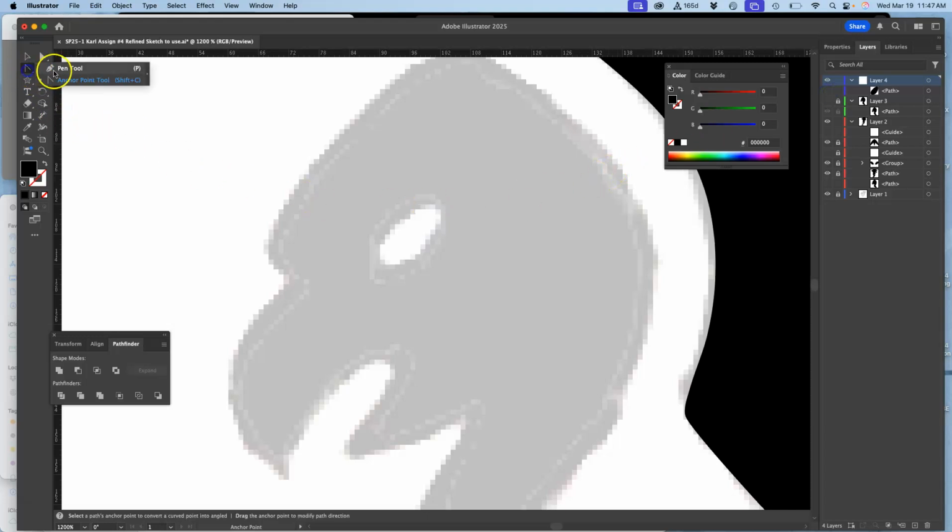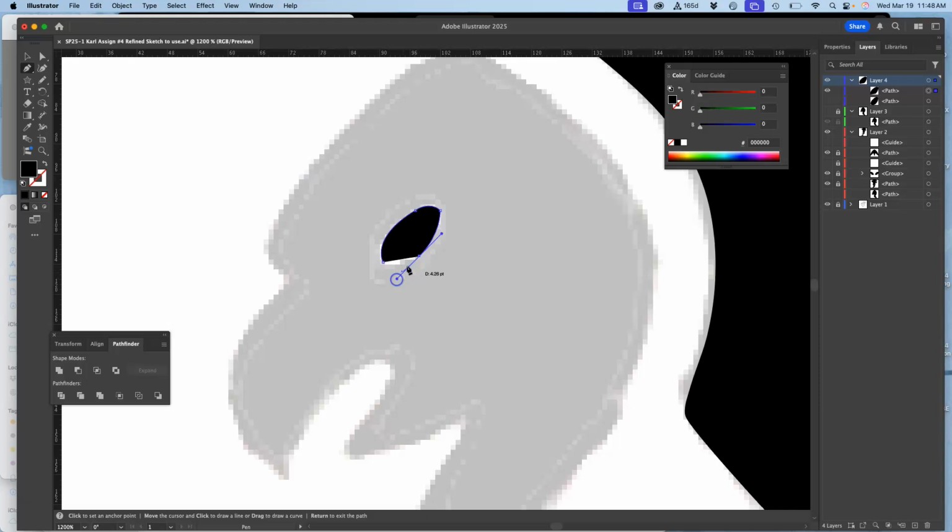I could use the pen tool and plot the curves as I go by clicking and dragging to pull out the curve, clicking back on the anchor point to give me a straight, then pull out the curve, clicking back on the anchor point to give me a straight, and then pull out the curve I desire, clicking again and ending it and pulling out the final curve. And that can give me an eye design. Turn that one off. What's another way?